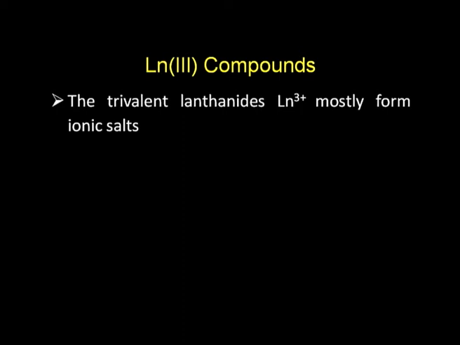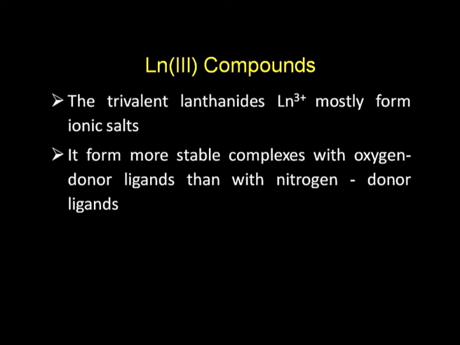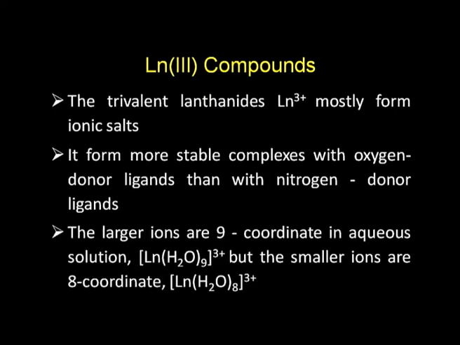Let us see the lanthanide compounds. The trivalent lanthanides mostly form ionic salts. They form more stable complexes with oxygen donor ligands than with nitrogen donor ligands. The larger ions are 9 coordinate in the aqueous complex of the lanthanide +3, but the smaller ions are 8 coordinate. The complexation with monodentate ligands is generally weak because it is difficult to displace water molecules from the first coordination sphere. Stronger complexes are formed with chelating ligands.